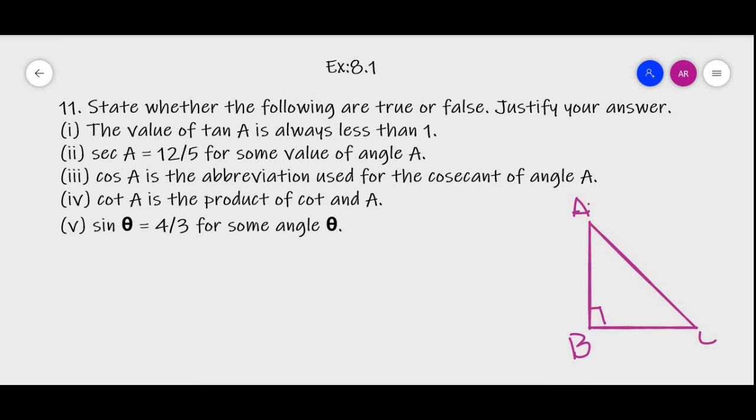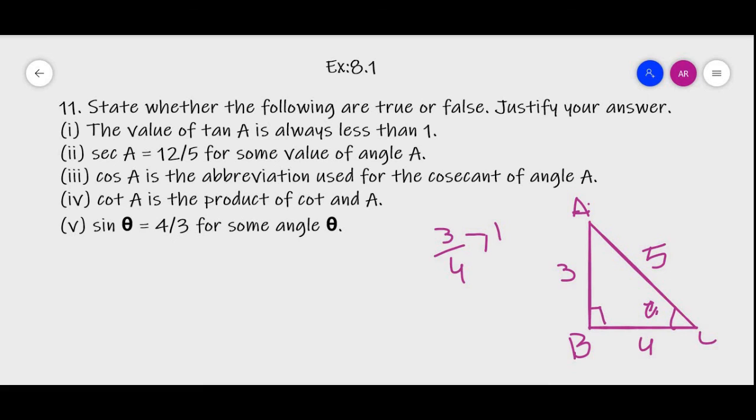You can actually take an example also. If you take a triangle ABC with one side as 3, one side as 4 and one side as 5, what is tan theta? It is the opposite side by the adjacent side. If I take this as 3, this as 4 and this as 5, and I take this as theta, the value of tan theta will be 3 by 4. In this particular situation, it is less than 1.